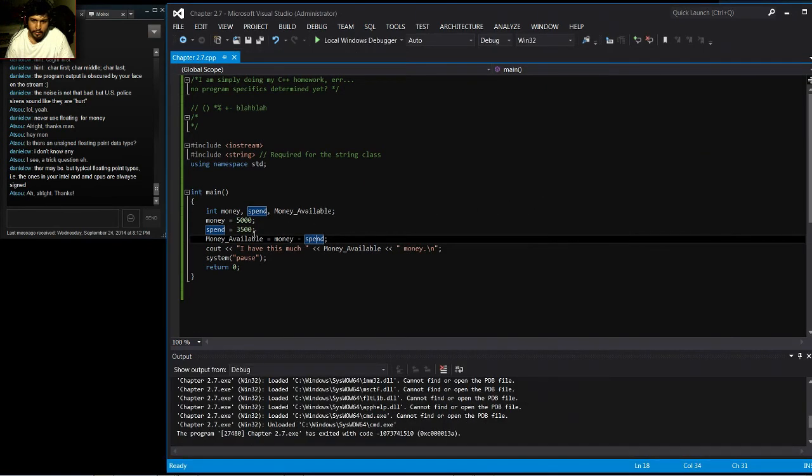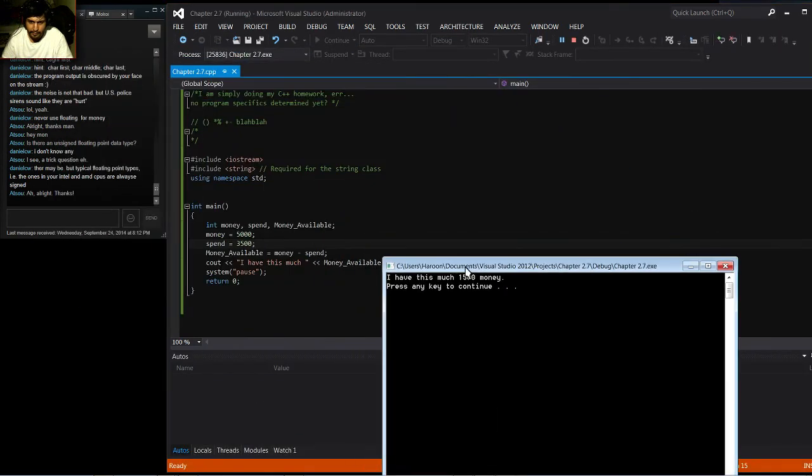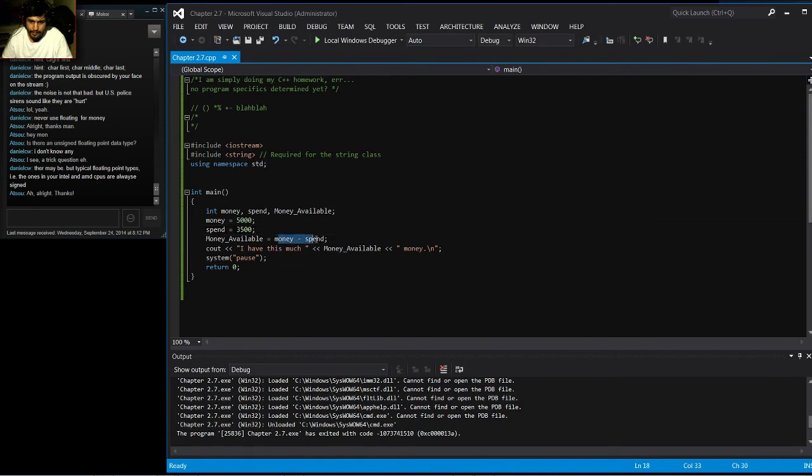I shouldn't go further into this, but you could make it so that the user actually inputs the money that they have. So you could literally create a program to calculate your entire income, how much you're saving, etc. It can get way further, but that's the gist of it. In this example, I just wanted to show you how this works, and that's just a basic example.